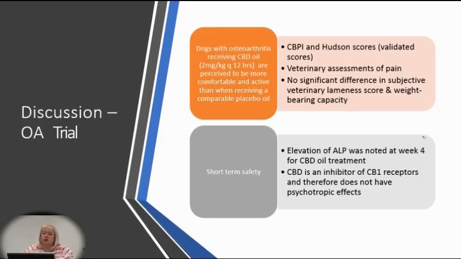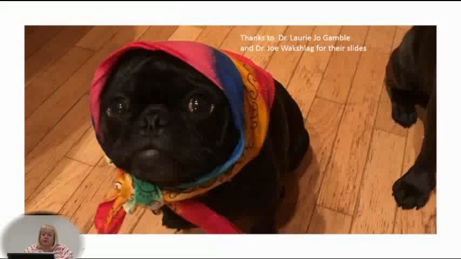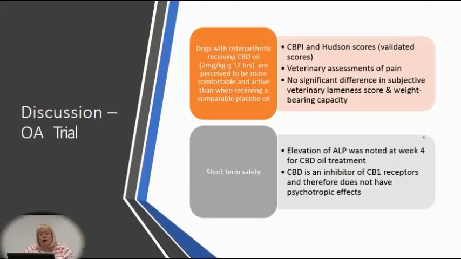But what they did find was that it did work. And I'm sorry, I went past that. But this was the dose that they got, and they were perceived to be more comfortable and active than when receiving a comparable placebo. So if you're wanting to use CBD in your patients, get a good source. Get a good source. And use 2 mg per kg.